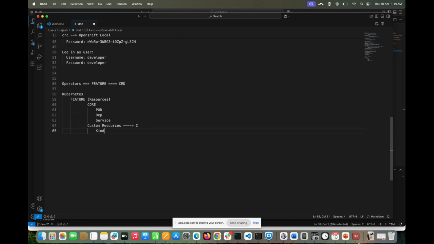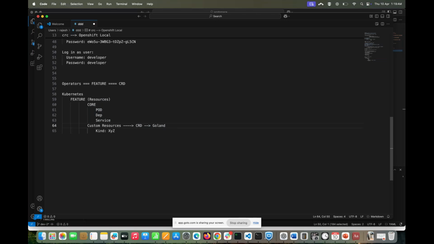Pod is core, deployment is core, but xyz is your custom resource, and that process we call a CRD. Custom resource definition is just a YAML file, and you have to register the custom resources. But for this CRD, you have to develop code, just like these other resources have been developed. This CRD is developed using Golang.